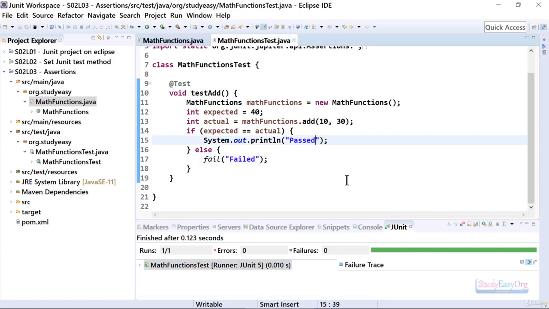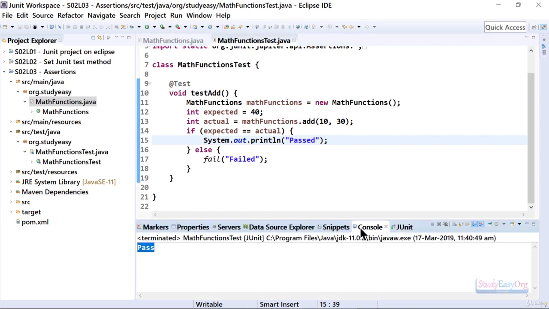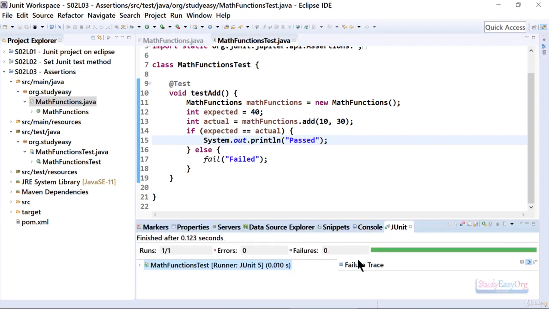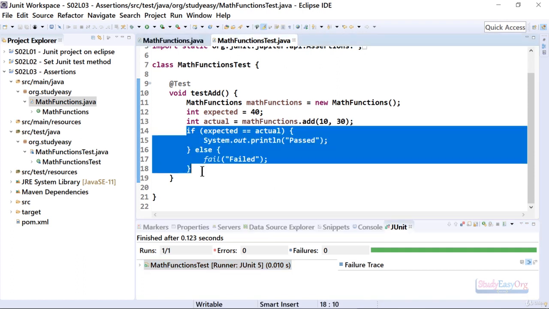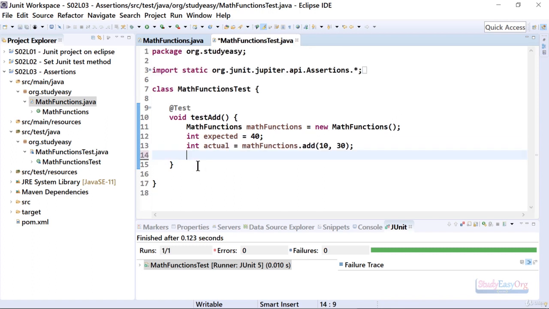All right, but friends, is this a good way of testing? In here there are outputs, there is no specific way how our JUnit is helping us to test the test cases. We are not making use of the power of JUnit. Actually this is the old school way of testing things, and this is definitely not the way to go. Instead of doing this, we have the JUnit way. So let me get rid of this.